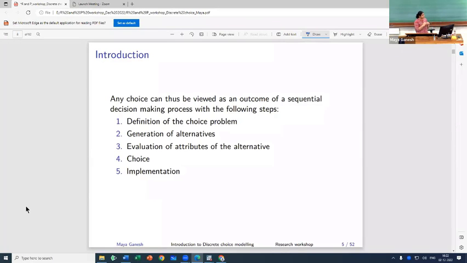But even these forms of behavior, the examples that I gave you just now, can be represented as a choice process in which the decision maker has generated only one alternative, right? Because I have not even considered any other alternative in this case. Airtel is the only alternative that I considered. Or taking the bus in the example that I gave you, where my father took me to school on a bus as a child, is the only alternative that I have generated, right? So that can also be represented as a choice process technically.